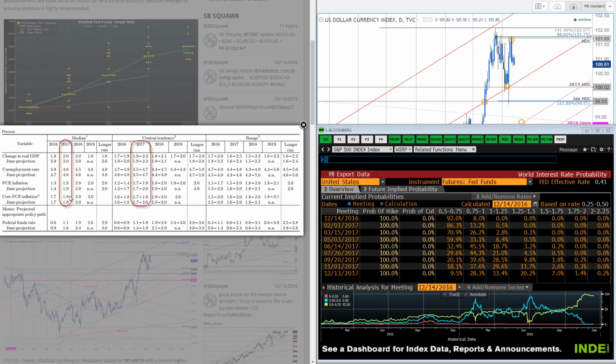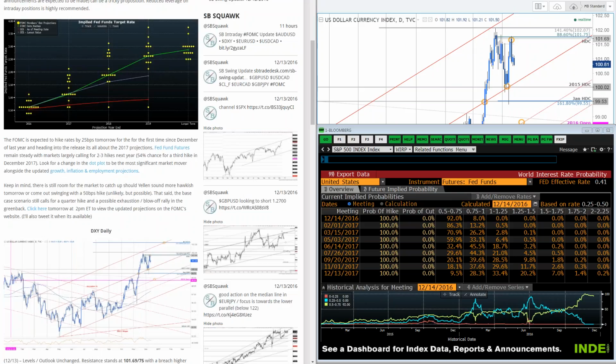If it holds at 1.8, I don't think you make too much news out of it, but definitely take a look at that core inflation read. It will be absolutely paramount. Okay, so that's a quick breakdown of what we should be looking for heading into the release, what we want to be checking out with the projections and where those stand.